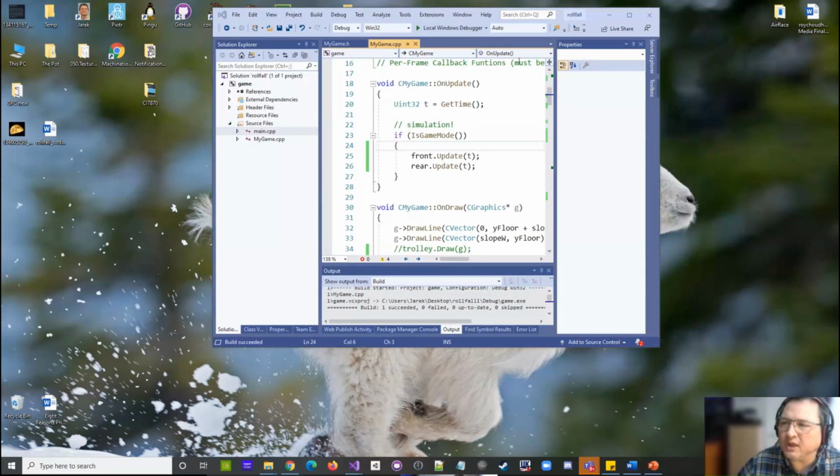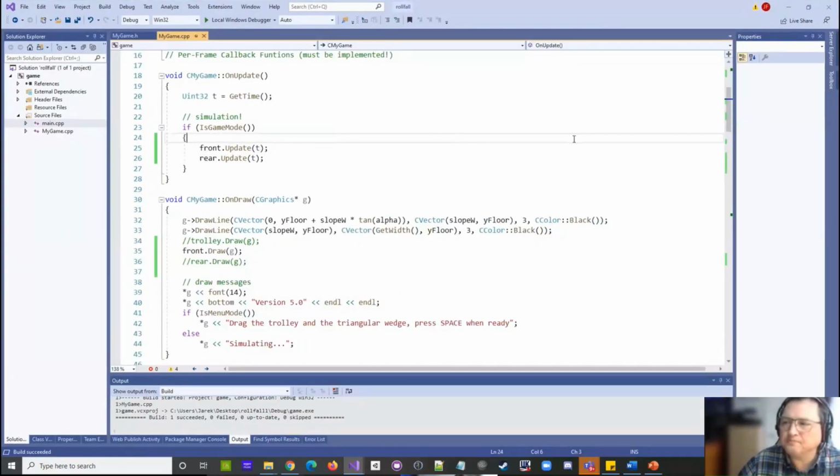We have the onUpdate function for front and rear wheel, but we don't have the update function for the trolley. Why is that? Simply because we will create physics for the wheels only, and the trolley will follow these wheels, so we don't need to physically update the trolley.